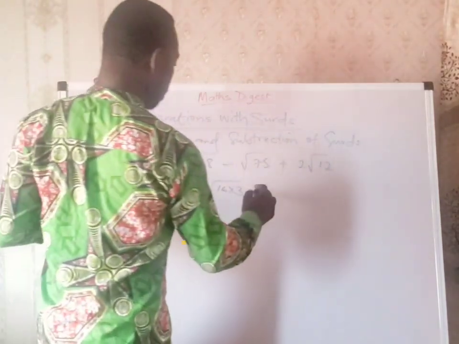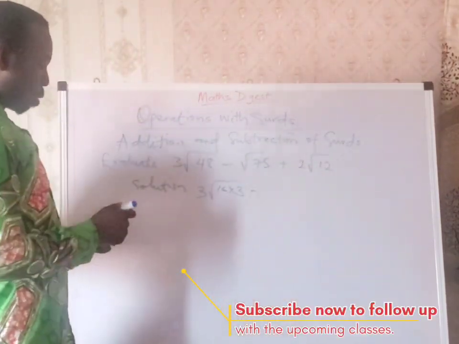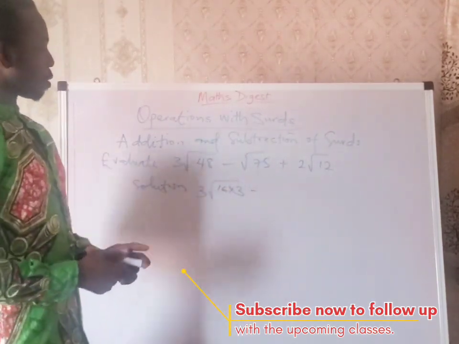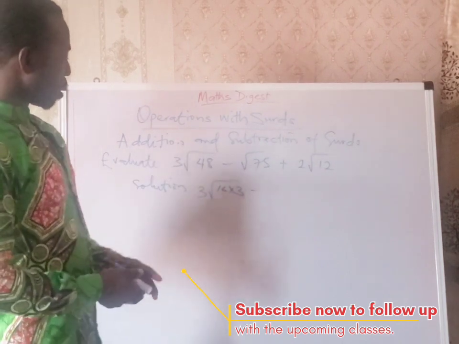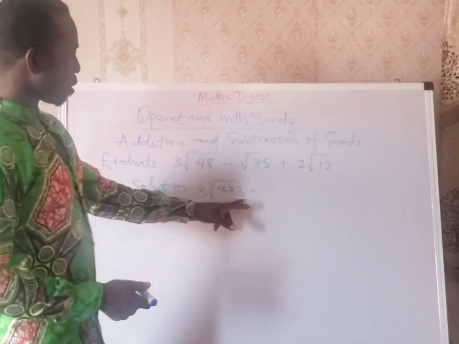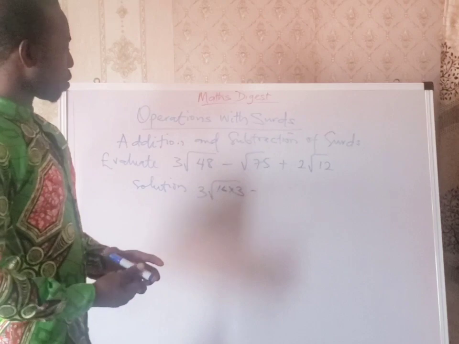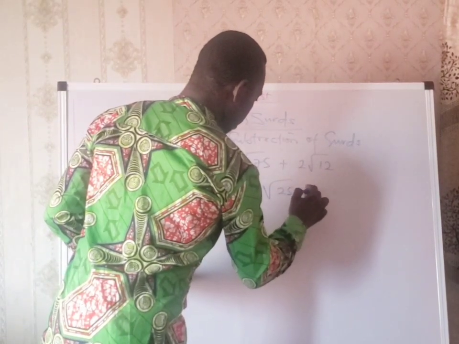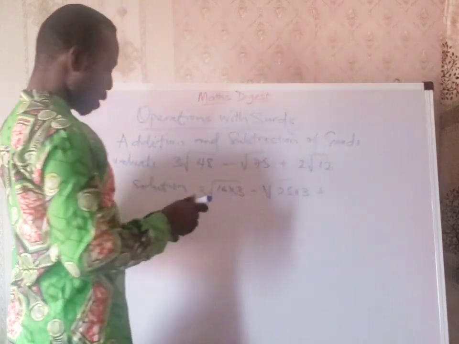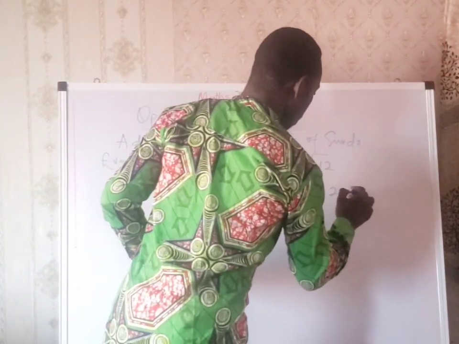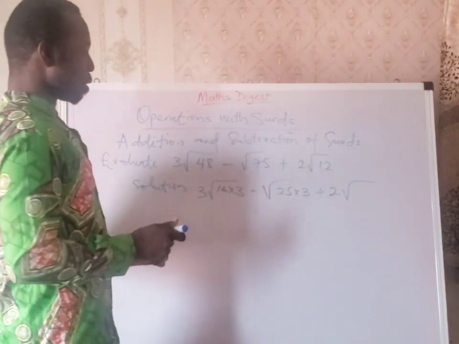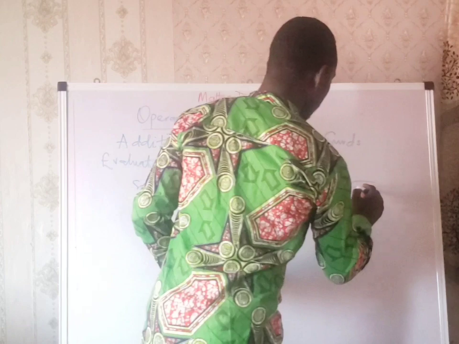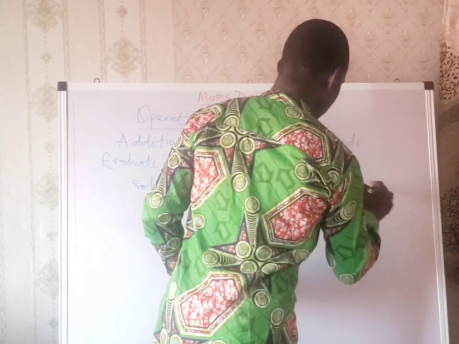Right. Now, from here we move again. We say, what are we going to have here, of which one of them will be the perfect square, and the other one likely will be 3. So if you say 3 divide this, quickly we are going to get 25. So we say root 25 times 3 plus. Now, for this one we have 2. Inside the root we have 4 and 3 as the factors of 12. Okay, so we have 4 times 3.